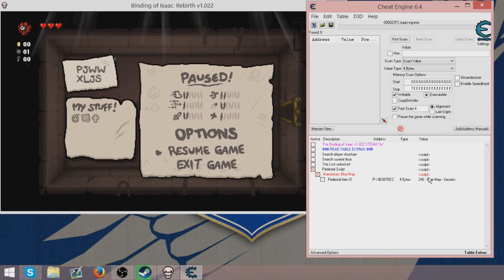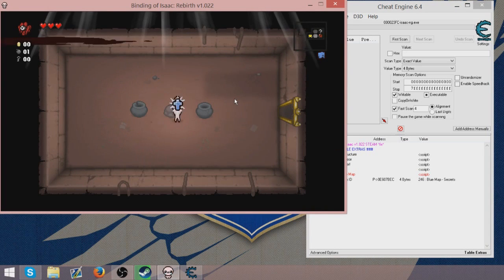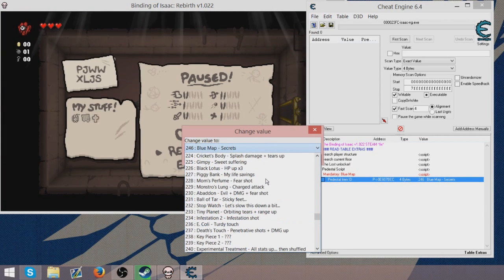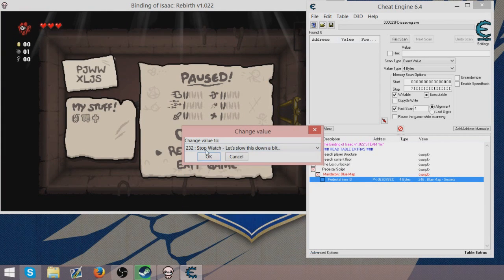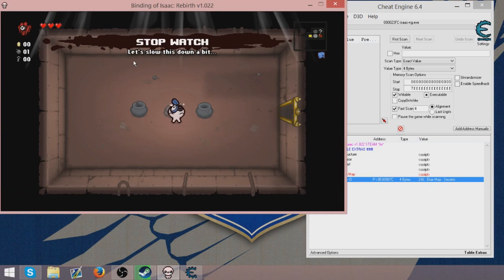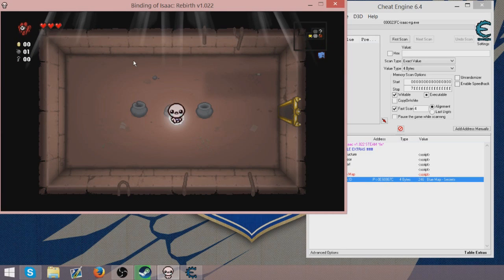If you want multiple of one item, you can just continually walk into the pedestal, and I keep picking up that Blue Map, over and over again. But if you wanted to change it again, all you need to do is select the item you want, leave the room and re-enter, and it should spawn on the pedestal. You can do this as many times as you want, it stacks infinitely, and you can do it with any item that's within the drop-down list.